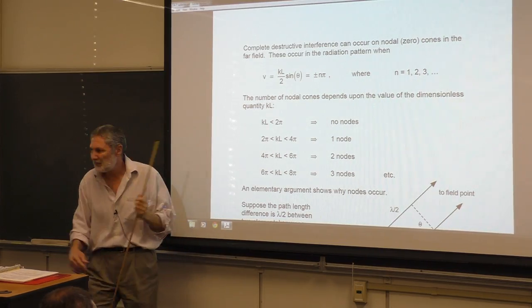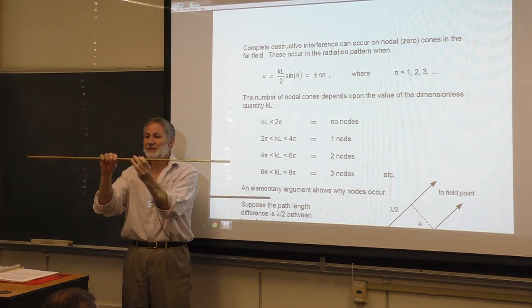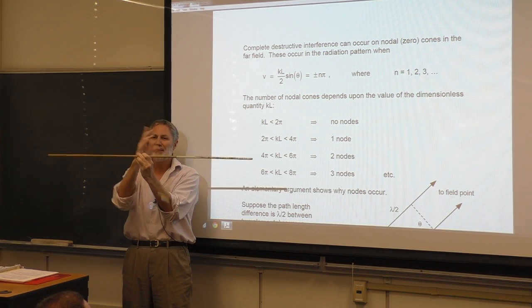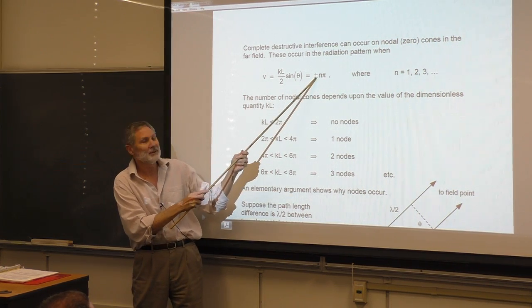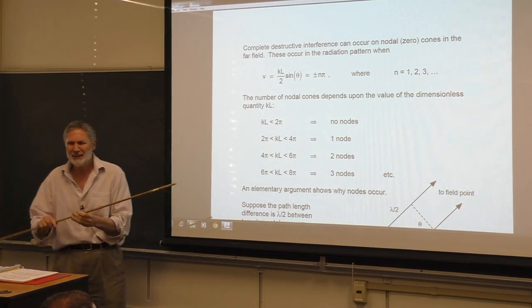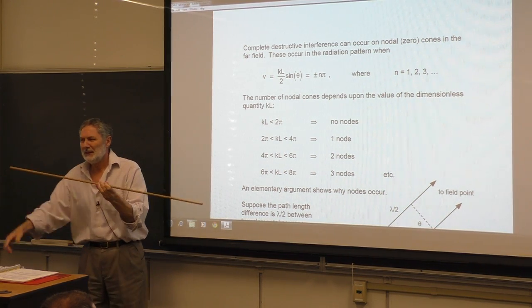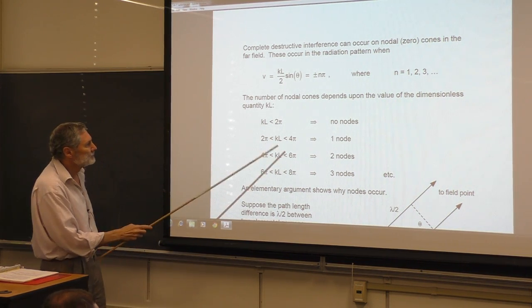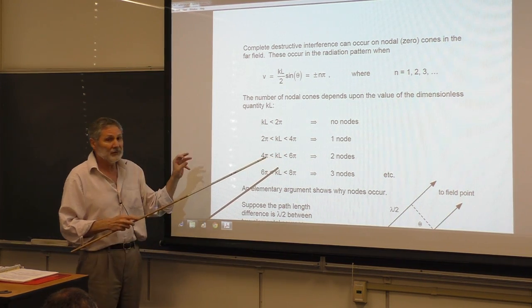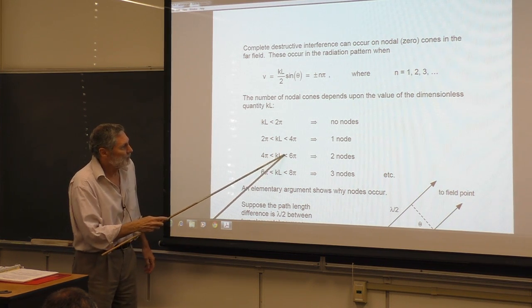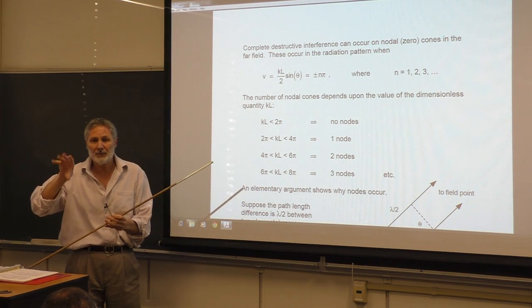Now, technically speaking, by symmetry, if I've got a nodal cone there, I'm going to have one over there, right? That's why we have the plus or minus here. So it's really a double cone. If you want to think of this cone, it's what we call a double cone. As you lower the wavelength or increase the KL number more, eventually you get into a region where now you have 2 nodal cones. There'll be 2.